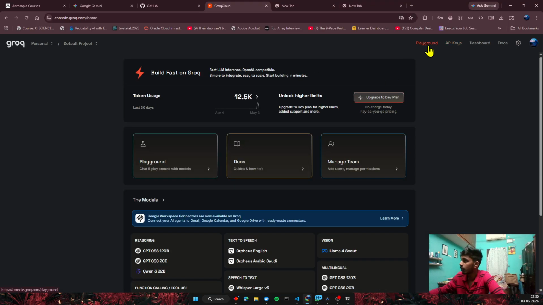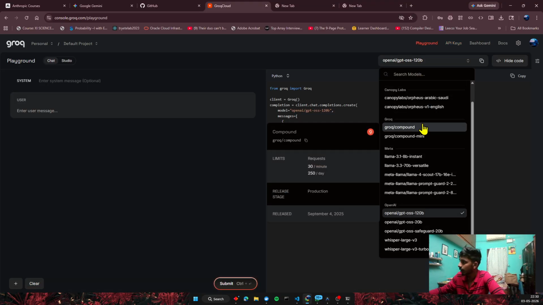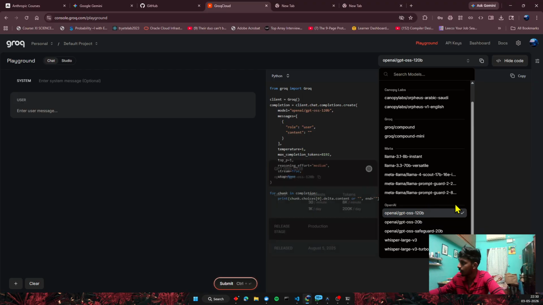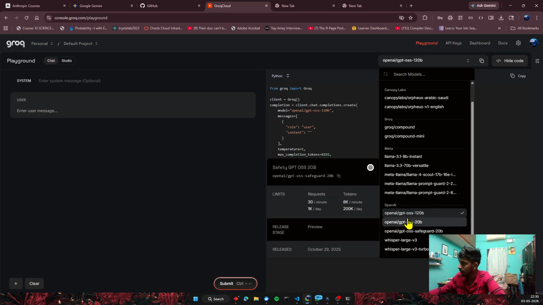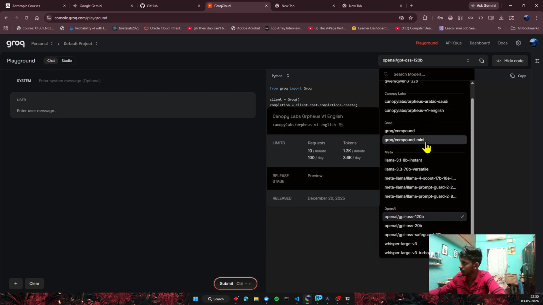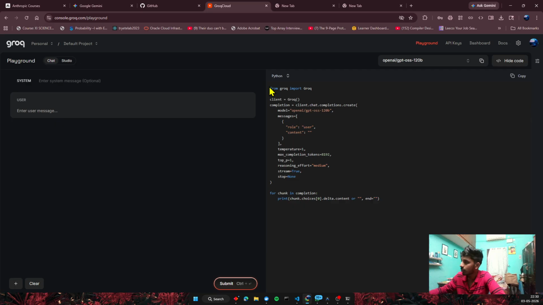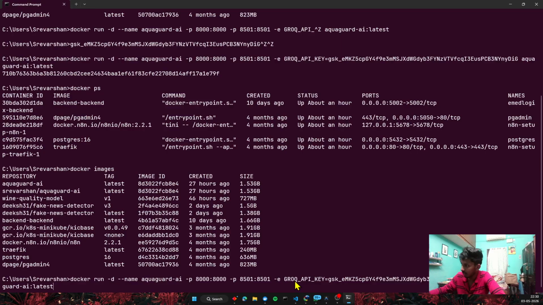They provide a variety of models. As you can see, they provide a variety of models from Meta, Groq itself having their own proprietary model, and from OpenAI, they have open weights. I think GPT-OSS is an open source model which is released by OpenAI. Whisper 3 is an audio transcribing model. So there are a variety of models where you can play around. And also they give the code snippet or the SDK to import, plug and play into our application and use these models. Likewise, I imported this model.